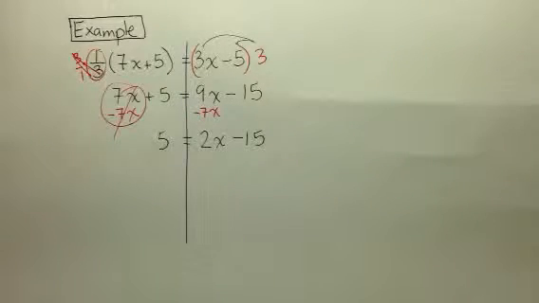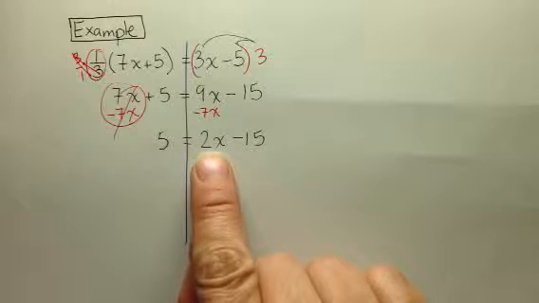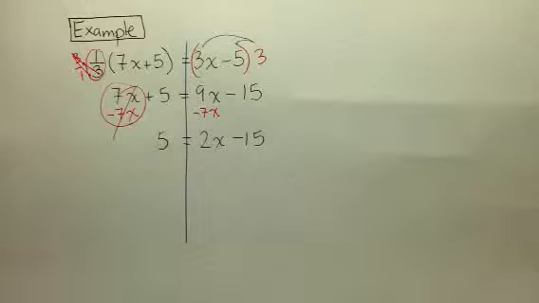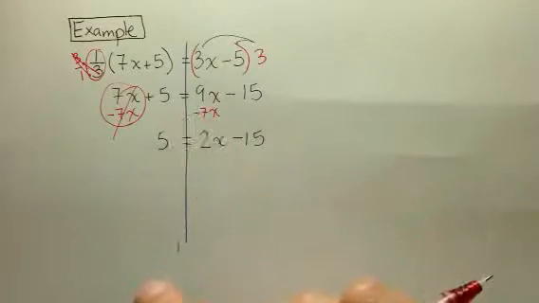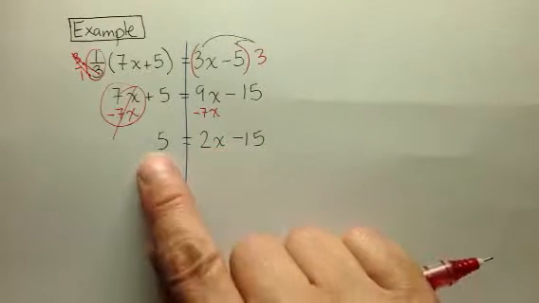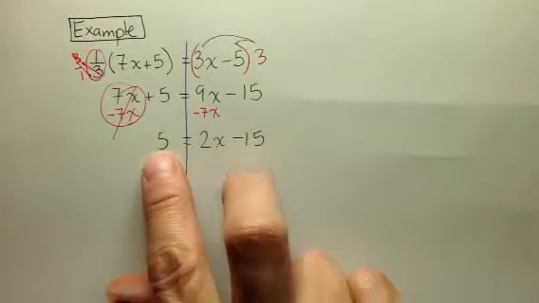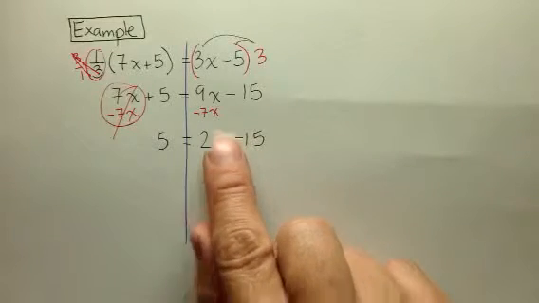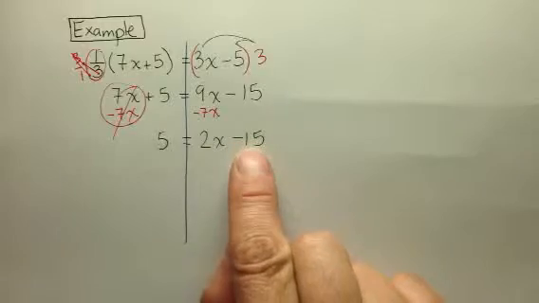Okay, I'm getting close here. I have one variable term, which is what I want. It's on the right side. So the smartest thing to do next, the quickest fix here, is going to be get the negative 15 out of the way. So I want x alone. If I move the x back over here, I'm not getting it alone. Alright, I want to get these constant terms together. If I move this one over here, again, x will not be alone. Everything will be here. So to get x alone, I got to get this negative 15 out of the way.